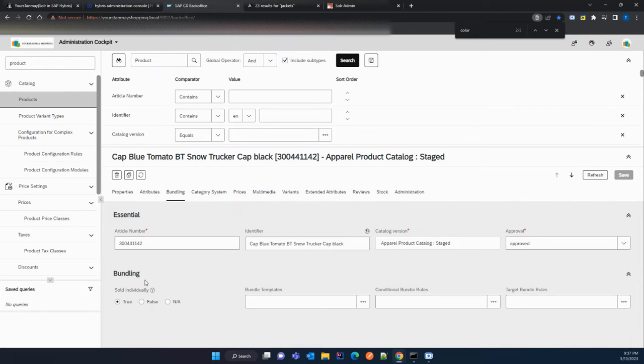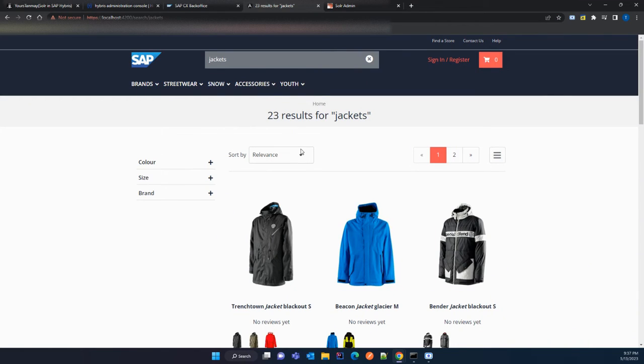For some products this soldIndividually attribute will be true, and for some it will be false. When I am searching for products in the PLP, I want that facet of attribute soldIndividually, with values true and false, and based on that I want to filter my search result.